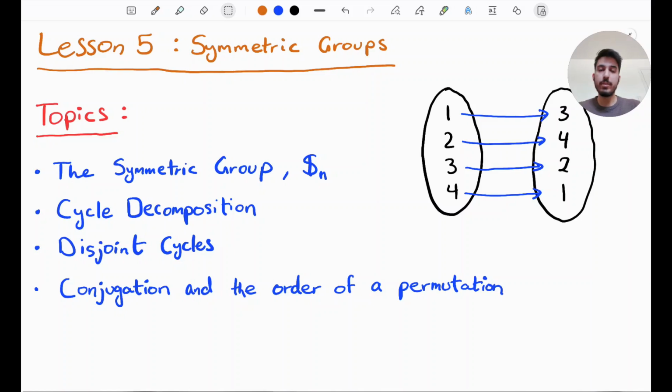What questions can we think about when considering the set of permutations? Well, we can ask ourselves, what happens if we perform one permutation and then we perform another different permutation afterwards? What will that equal? Another question we might ask is, what happens if we perform the same permutation, the same sort of shuffling over the cards, over and over again? What will we get? Will we ever get back the original configuration of cards, 1, 2, 3, 4?